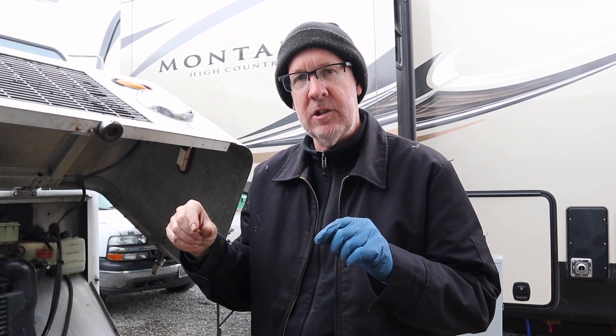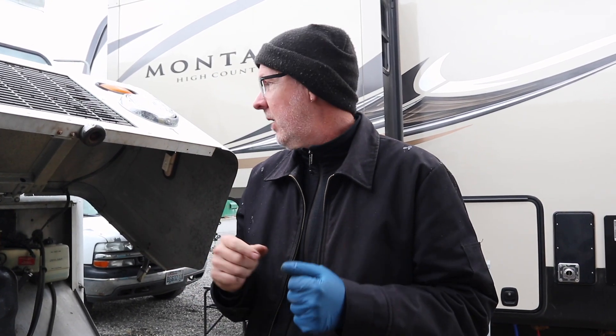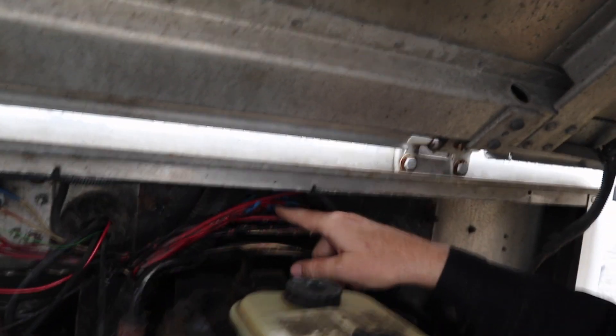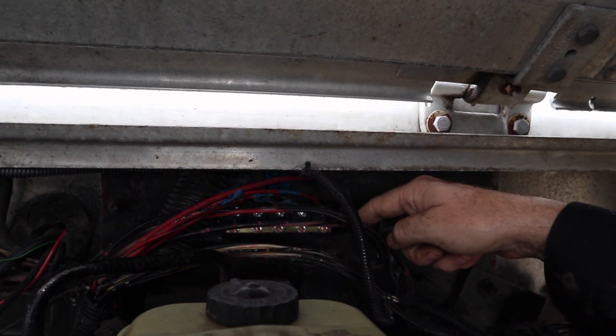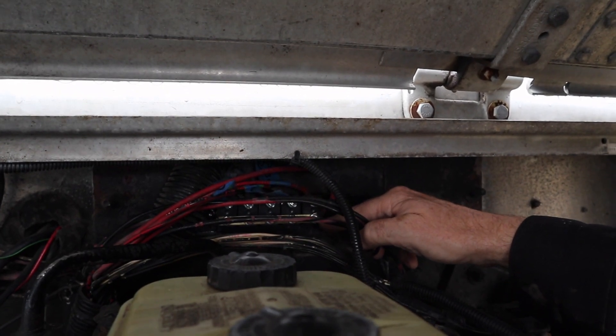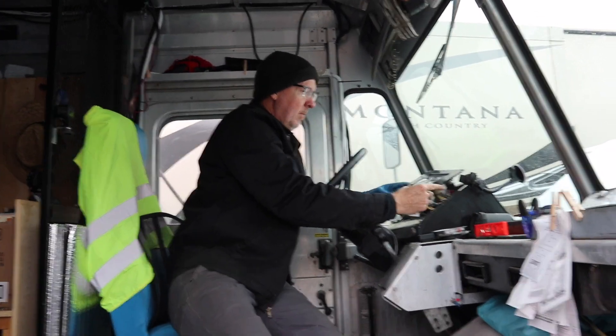We took a quick lunch break, and it's raining now. We've come back after waiting for some JB Weld to dry. All the little breakers are now attached to a bar-type bracket, and we've already put it all back in. I keep forgetting to pull up the camera — Terry keeps reminding me. We have it all reinstalled. Terry showed me how to attach everything according to the numbered wiring labels, and we attached the power to the brass bar on the end. Terry says it's time to do a test.